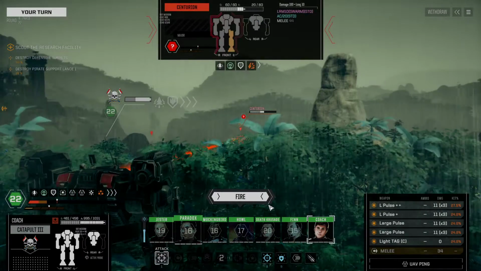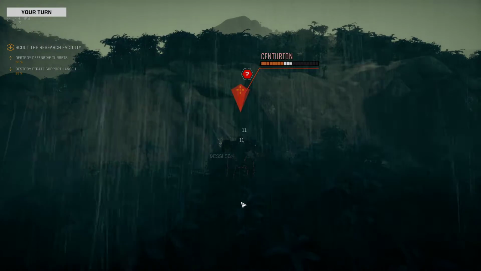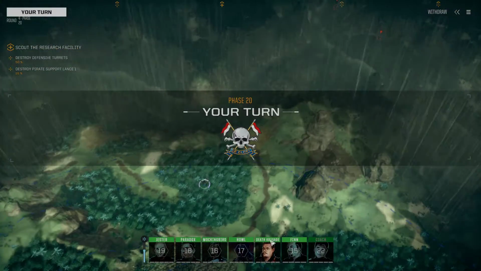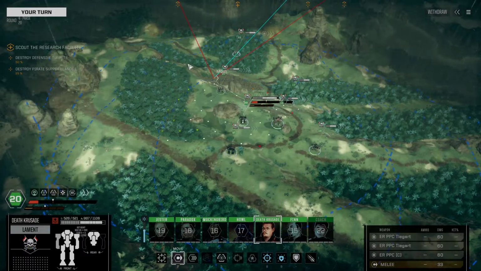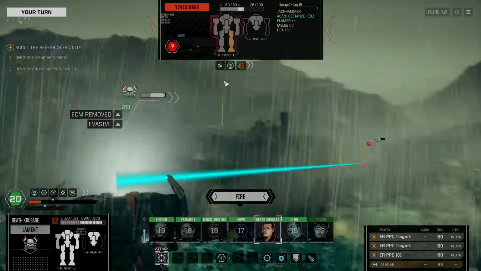As long as it's an obstructed shot. We want to put some pressure on him. I don't want him getting too close to me, after all. He does have... Well, both of them have AC-20s, which is not exactly what we want to be dealing with. Come right over here for the top-down shot.